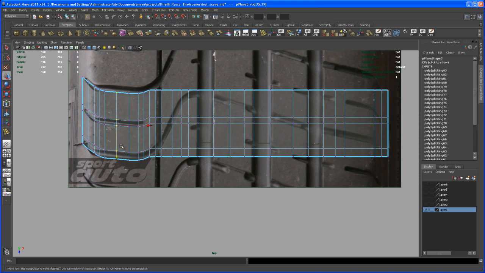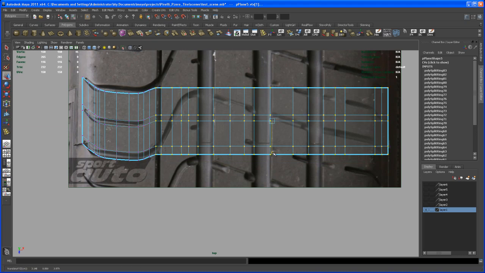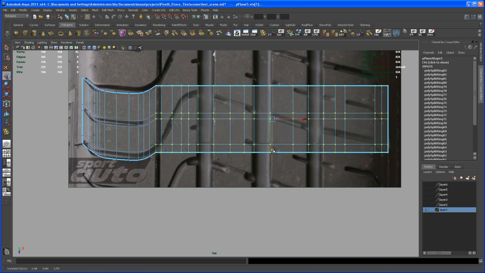And I see here this row has to be moved down a bit. So in the end, it doesn't have to be perfect, okay? Just bring it into a position where it comes close to the background image. That's all you need to do here.